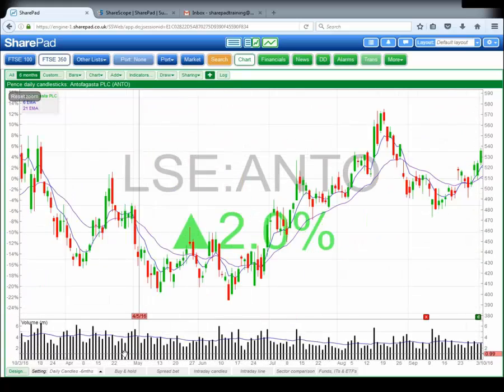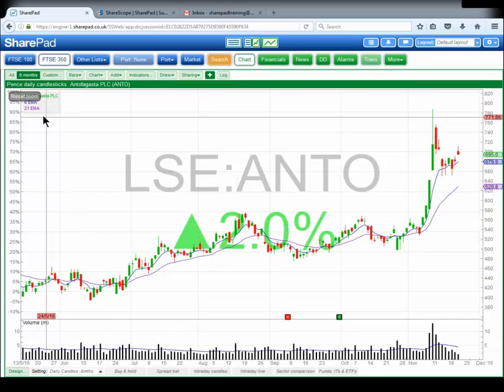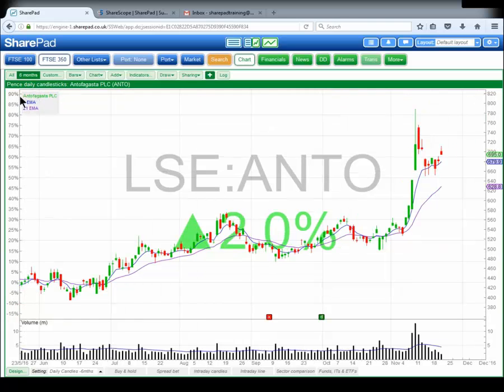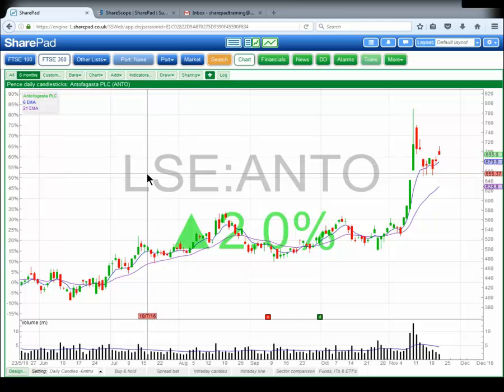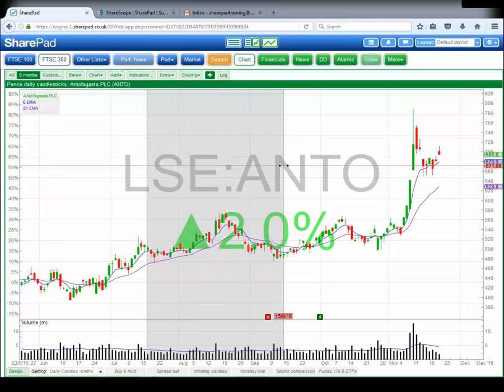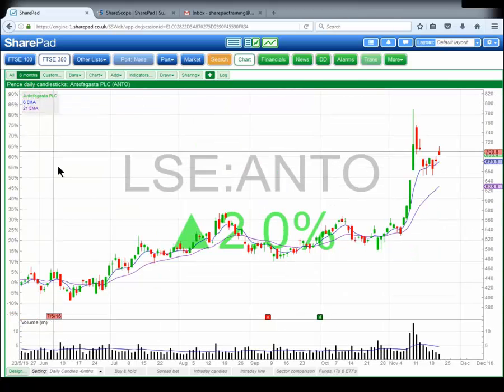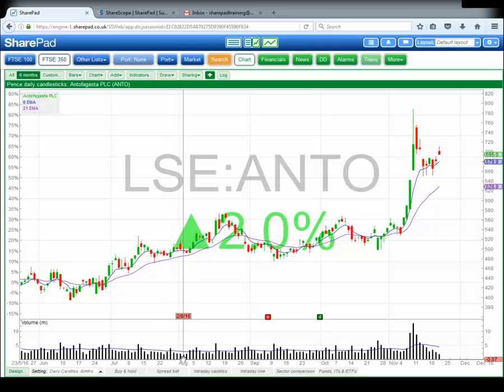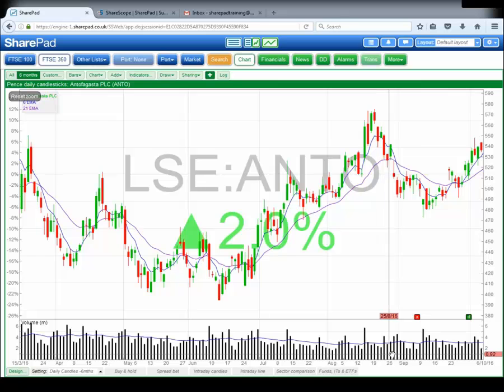You can see again that now I've been messing around with the scrolling, that the Reset Zoom button has come up again at the top left, and I can click on that and it will just reset me back to my 6-month range as we were before. So just to recap, you zoom by holding down the left mouse button, dragging across, and then releasing the mouse button. And you can also scroll by taking your mouse down to the bottom axis of the chart and holding down the left mouse button and dragging the chart left or right.